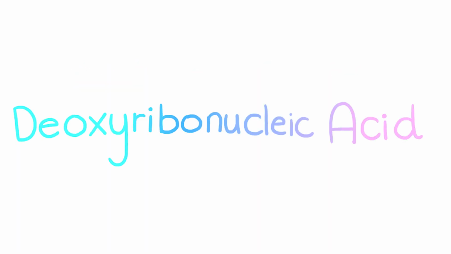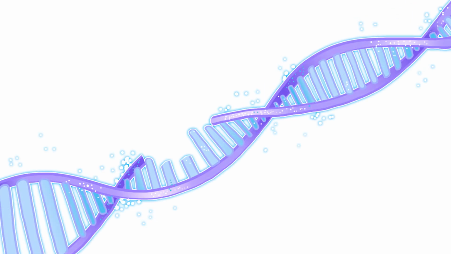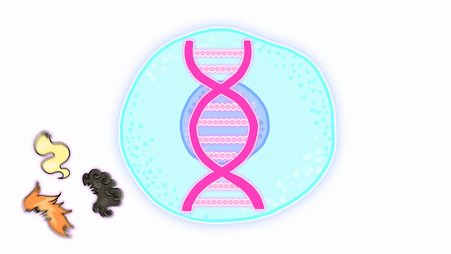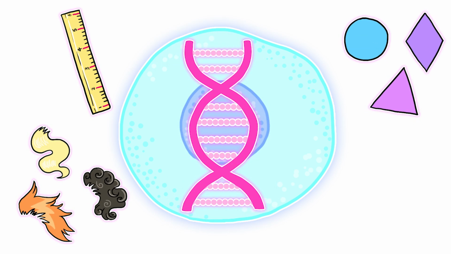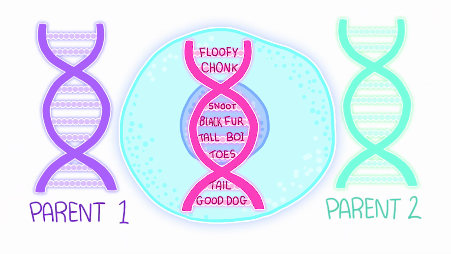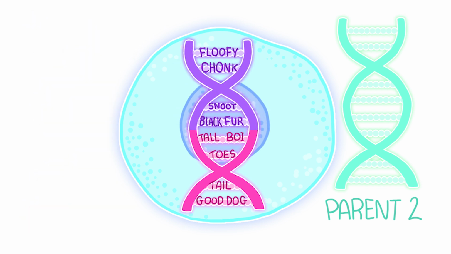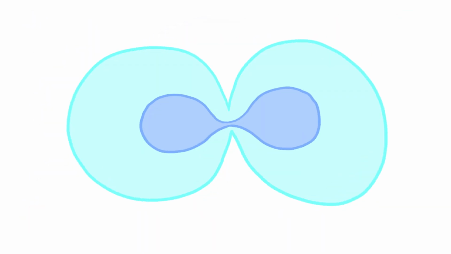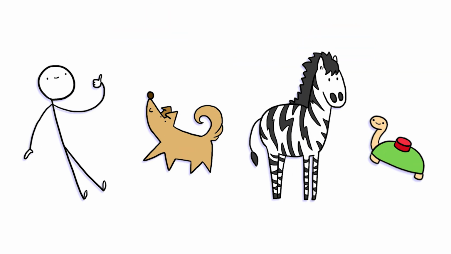Let's go over DNA. DNA, or deoxyribonucleic acid, is genetic code, like the unique information that tells every living thing what to be. See, all animals are made up of cells. They all start with a single cell, and that cell already has all the DNA it needs. The colour of our fur, our height, our shape, our number of legs is all written into that cell as DNA. And we get that DNA from our parents, half from one parent and half from another. Then the cell divides millions and millions of times until it's a human or a dog or a zebra or most any animal you can think of.